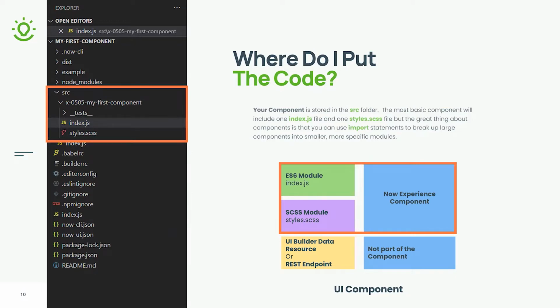Now, in terms of how this looks in your local development environment, on the left-hand side, I've got the File Explorer for VS Code as the sample project that I'm currently working with. And you can see that the ES6 modules and the SCSS modules all fall under that SRC folder. And you can see the index.js and the styles.scss, which is part of your boilerplate project. Now you can add additional files, additional folders, import things in. You can get as wild and crazy with the folder structure and file structure as you want. And that's one of the key advantages is you can build larger projects in a very structured way as compared to what we used to be able to do in Service Portal.